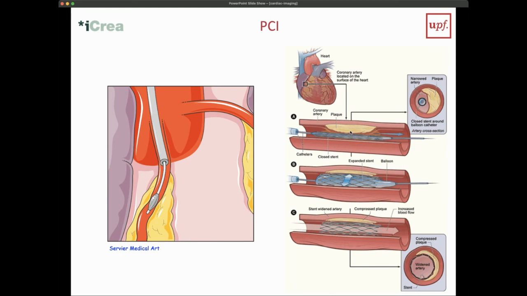And if we can get the patient to the hospital within 1 or 2 hours after the onset of this infarct, after the onset of pain, what we then do is bring a catheter inside the artery, and we then expand a stent, which is like a little metal mesh. We expand the stent there so that this metal would keep the vessel open. It pushes away the stenosis and the lipids, and it tries to keep the vessel open and thus can re-establish the blood flow. So this is what we call coronary artery stenting.